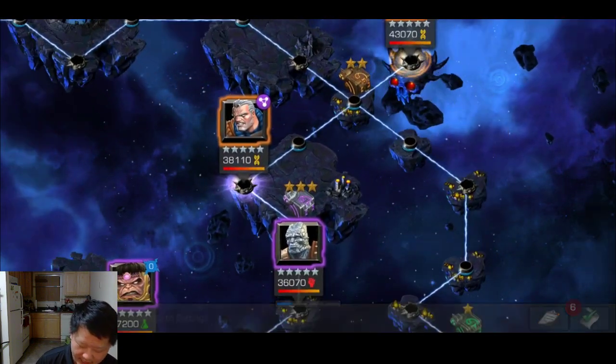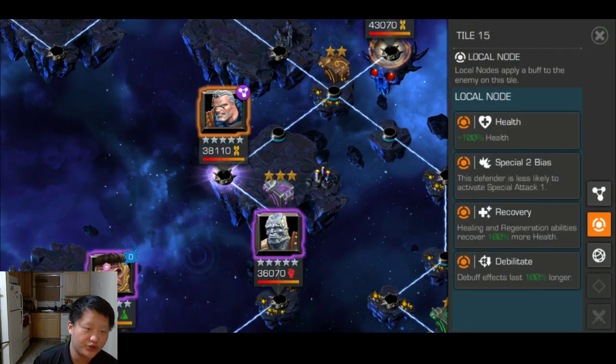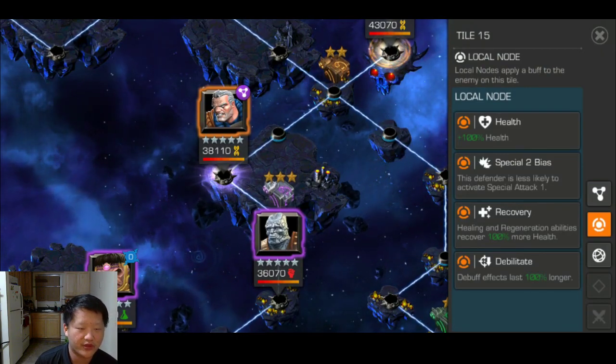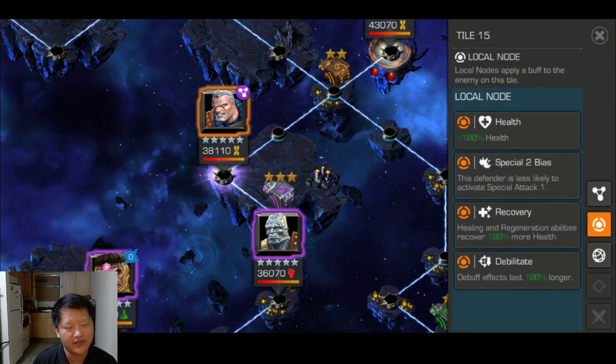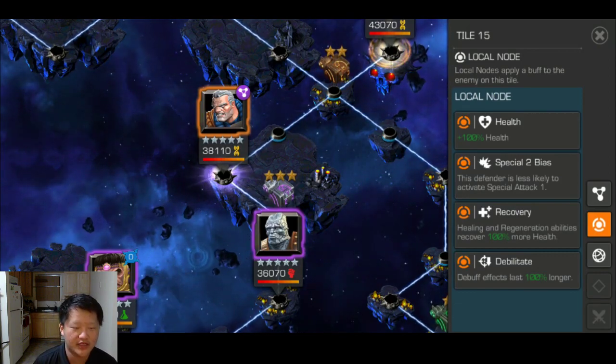Finally is this Cable. Now, nothing super tricky about him here. He has special 2 bias, but he still throws his special 1 fairly frequently, so you can properly bait the special 1, take a small amount of block damage and dex the last part of it. The recovery really wasn't too bad, as long as you are boosted and hitting hard into him.